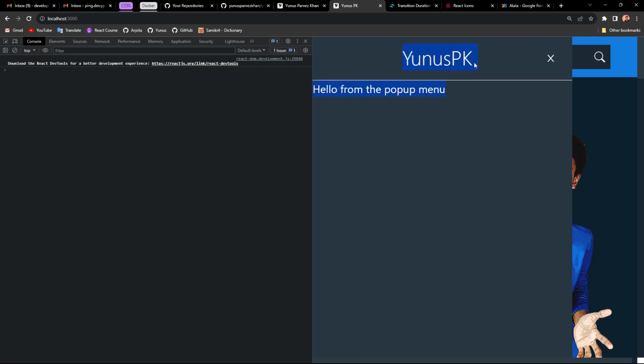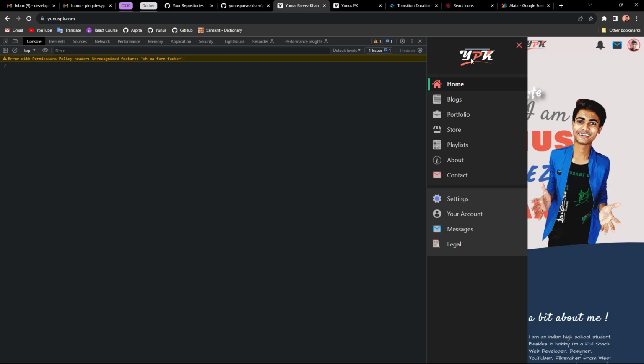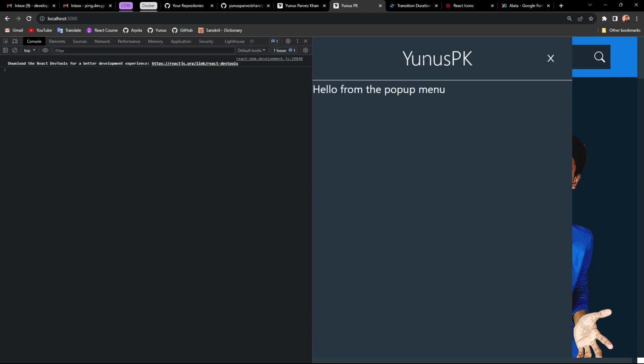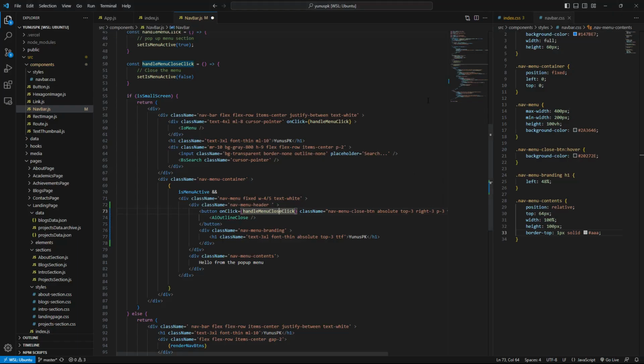What if I have this branding on this side rather than having it in the middle? In this one we have it in the middle, and that's actually pretty big, and this is on the corner. But in this one we have it in a line. Okay, we're gonna have it in the middle, no problem. But what I'm gonna do is, on this button we're not gonna have the top thing. Okay, we're gonna have that right thing, and we're not gonna have that absolute thing as well.